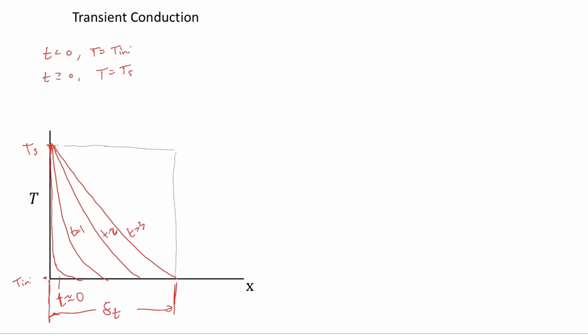So if we look at this control volume, let's do an energy balance. It's going to be in minus out minus stored equals 0. We have no generation in this case. So let's look at what's going in and what's going out. So what's going out of this? Let's see here. I'm saying here that there's heat going in. If you think about what's happening here, we're adding heat into this, so there's this thermal wave that's propagating.